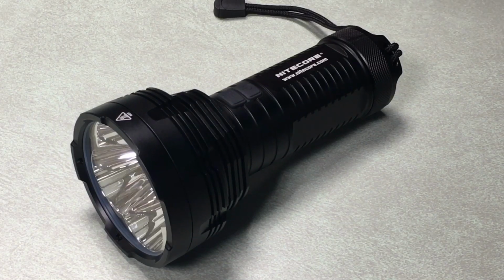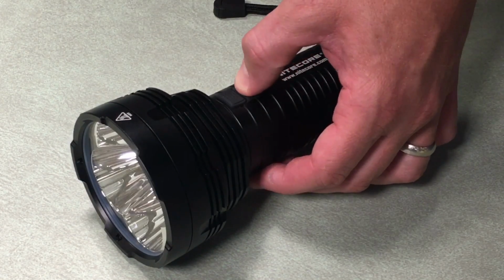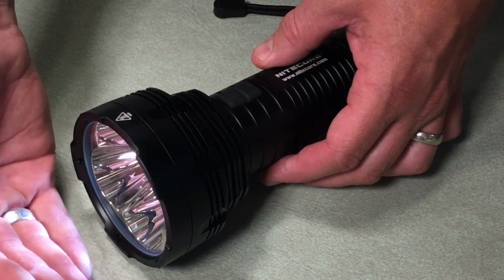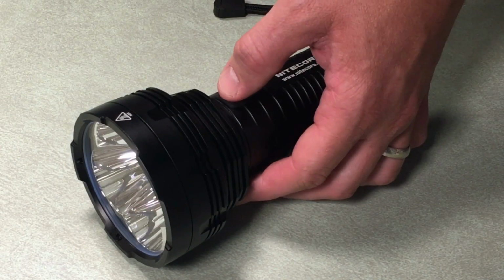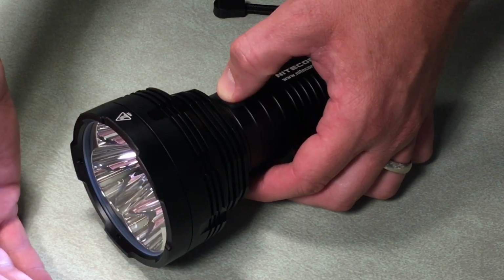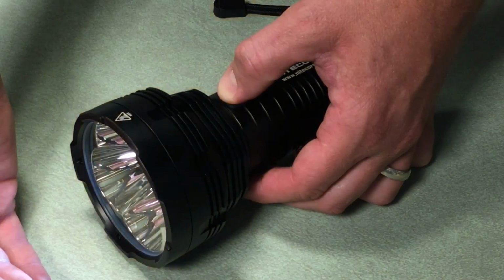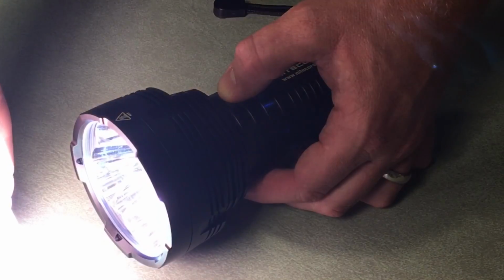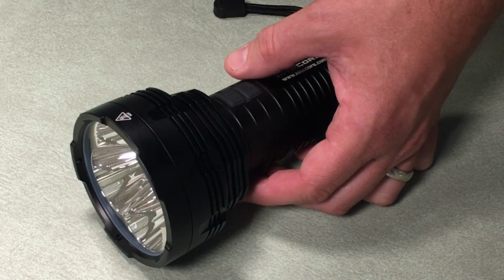All right, so similar to the Thrunite, you're going to hold the power button down. You basically have a power button and a selector switch. Hold the power button down. It's going to come on and give you the lower setting equivalent to your Firefly, and then tap the other button to scroll through. So that's lower, 2, 3, 4, 5. Lower, 2, 3, 4, 5. And that's pretty much it. Hold the power button down and it'll go off.